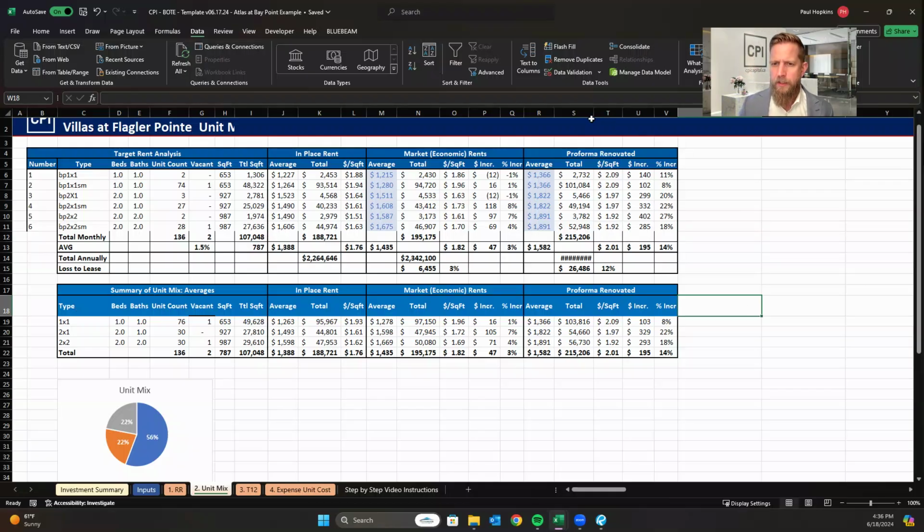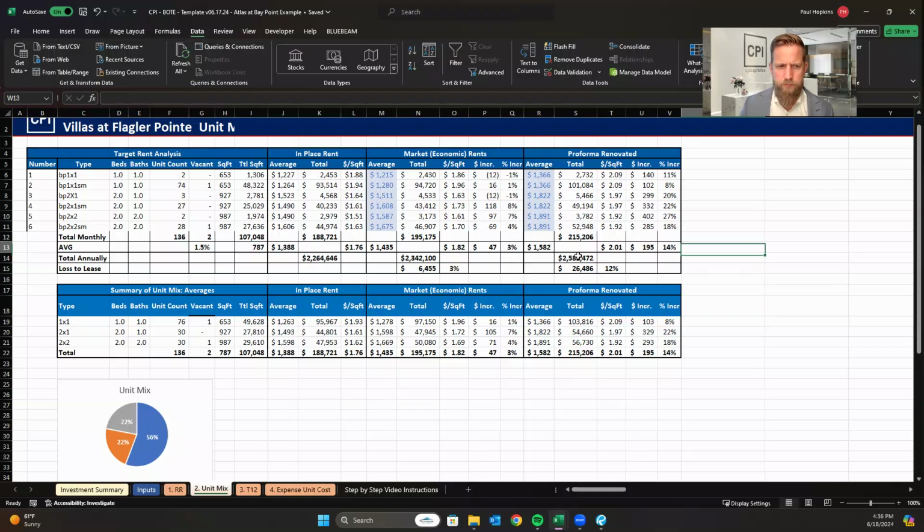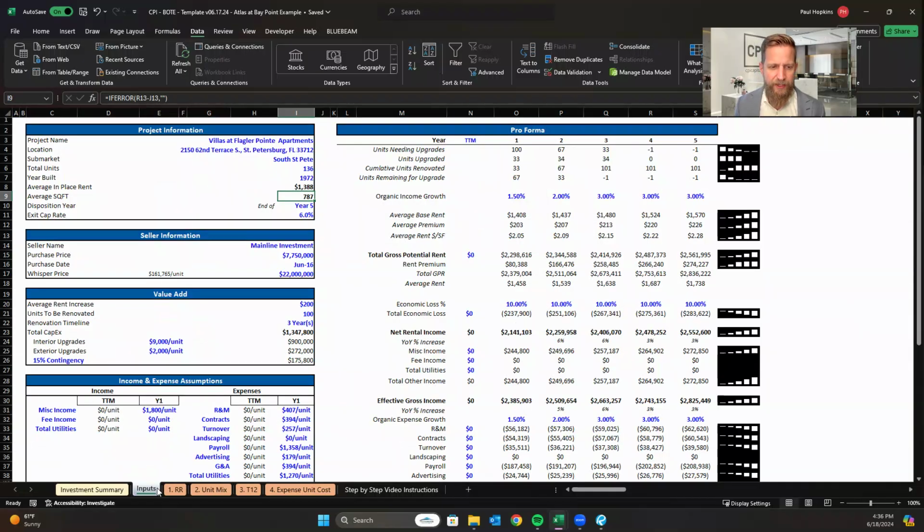Maybe I'll expand this a little bit more. Okay, so we're taking it from basically 1388. The market is 1435, and then the pro forma renovated rents are at 1582, which is a $195 increase. Well, we go back here now, and the average rent increase we're going to say 195.